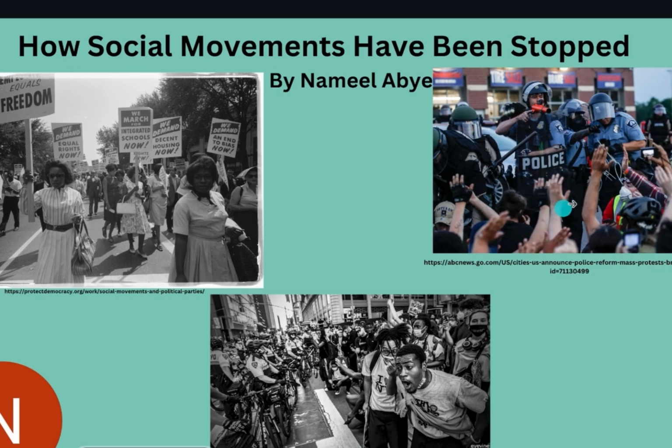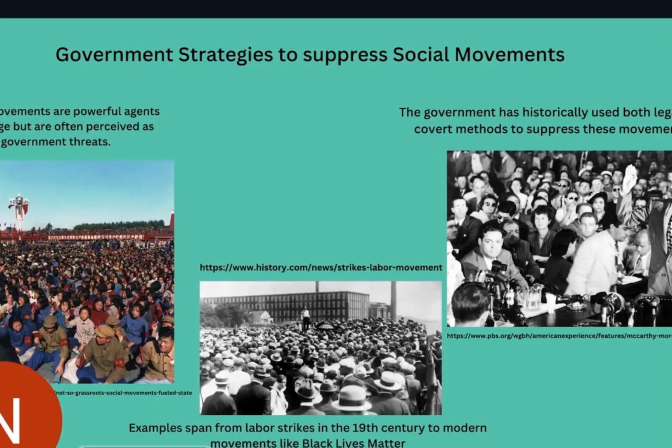This picture is actually recent. It was in 2020 when there were the Black Lives Matter protests. This picture on the bottom as well is recent. I like this picture because it shows the cops circled around the protesters, and it showed, in my opinion, the limits of what protesters can do when the government is trying to stop it. The picture I like the most was the one I used right here. This was a picture from the 1900s. It was just a peaceful protest for civil rights, and that was why I chose that picture.